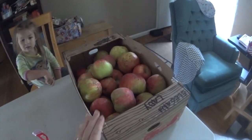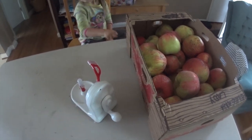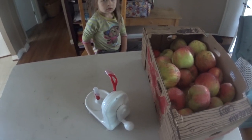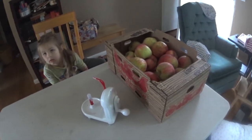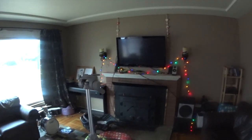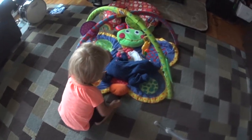There's one of our boxes of apples. We got two more out in the garage and our little apple peeler ready to go. I need to pull out our big stock pot so I can get a batch of apple butter going. We're gonna sit here in the living room, watch MasterChef on the TV, and work on apples together. Are you guys ready to work on apples?